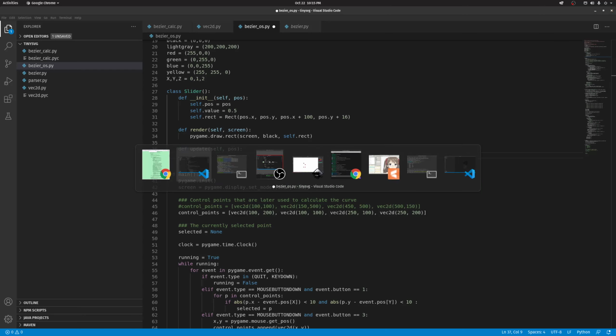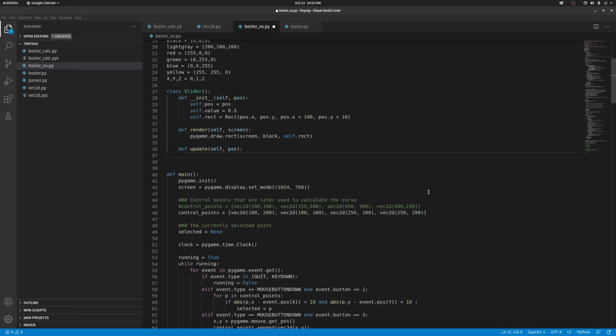Let's see. All I need to do is basically say, since I'm putting the absolute positions in this rect, I just need to say if self.rect... I think there's a contains or intersects.